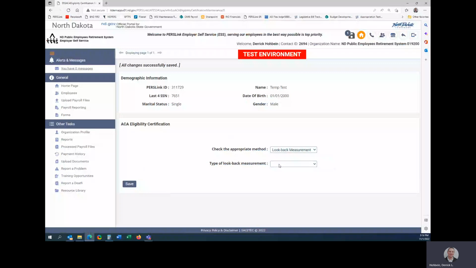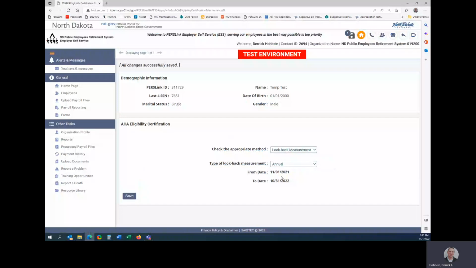There's 2 different look-back period measurements. One is for someone who is newly eligible, and the other is for the annual look-back period. The option to select the annual look-back period will only display from November 1st to December 31st each year, and PERS sets the dates that the member has the ability to select or enroll in the health insurance coverage in MSS if this category is selected.